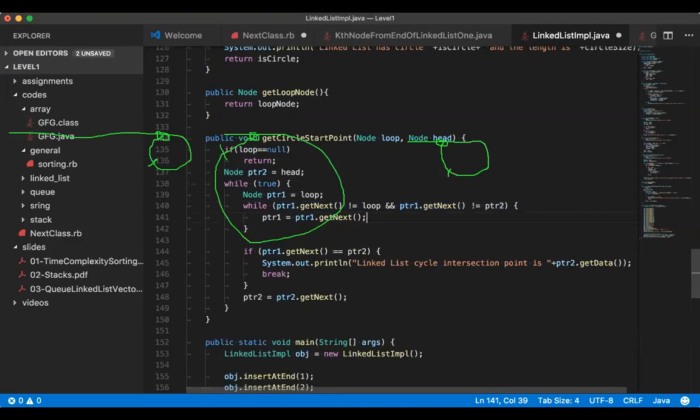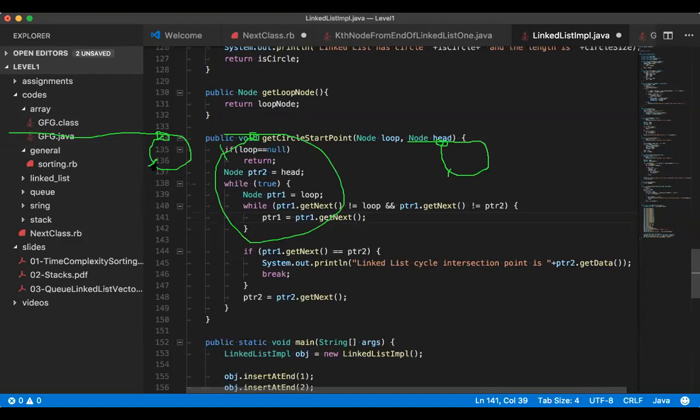I got your point. So other people, Nikhil, Sukanya, are you with us? What are we doing? This is a question I gave in previous classes. Tell whether this linked list contains a circle or not. If it contains, what is the size of the circle? And after that, tell me the starting point of the circle. Sukanya, did you know this question earlier? No, I didn't know the question. I saw the solution in the email thread, so I thought it might be about finding a loop in the linked list.